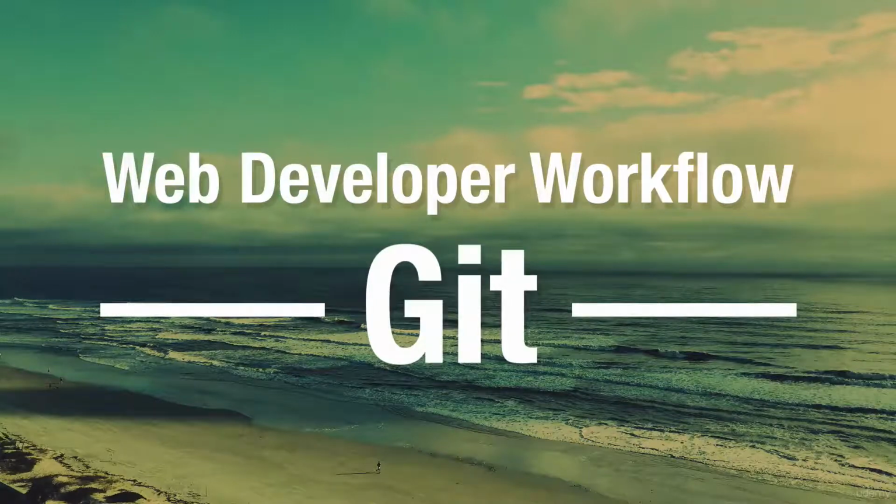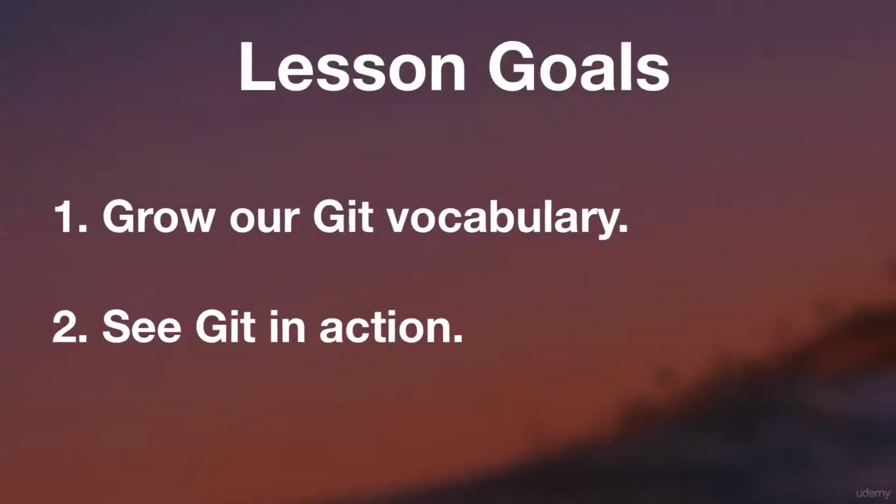Hello everyone. In this lesson we will continue to learn about Git. So we have two main goals in this lesson. Number one, we want to grow our Git vocabulary. This just means we will learn about key terms and phrases that are used quite often in Git. And our other goal is to simply see Git in action. So I will share my screen and I will walk through a real-world example of using Git. All right, so let's get started.